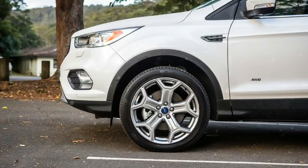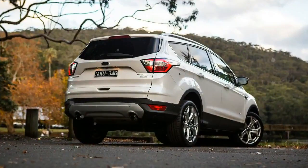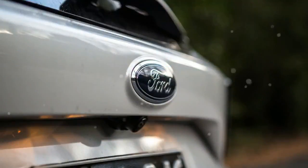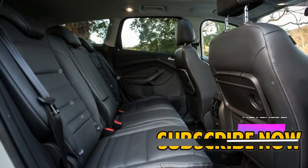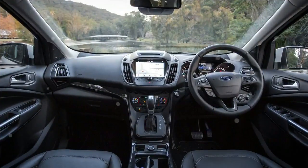Arriving at this single garage review, the Escape breed is already a familiar face. We've already driven this specific variant of the mid-sized SUV formerly known as Kuga twice — once at its local launch, once in twin testing with the Hyundai Tucson — and we've sampled top-rung Titanium trim in diesel form in a single review. We've also driven most of the variants on offer, including sandblasting many of them on a beach. We've poked around the Escape enough that, realistically, this $44,990 petrol-powered prospect shouldn't present many surprises.